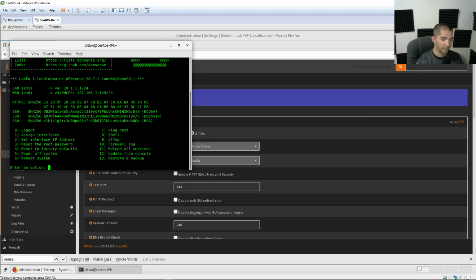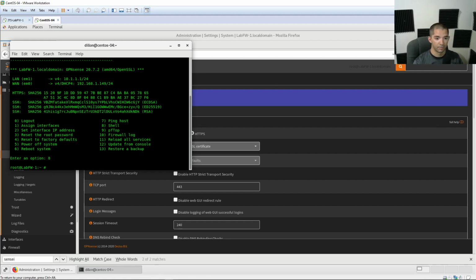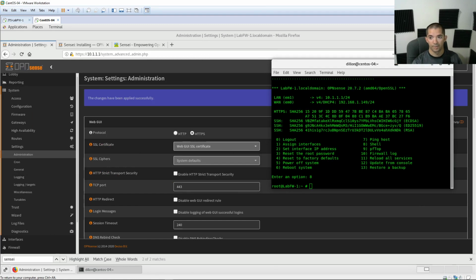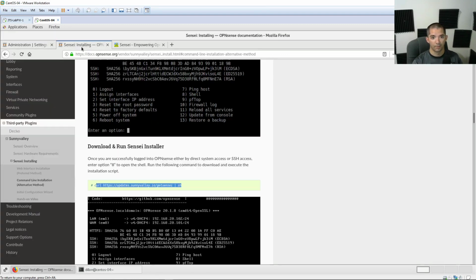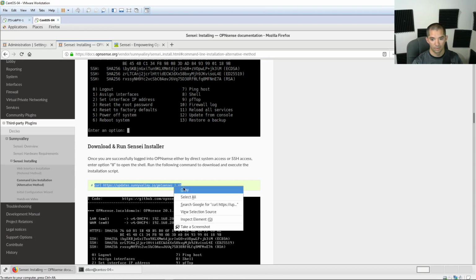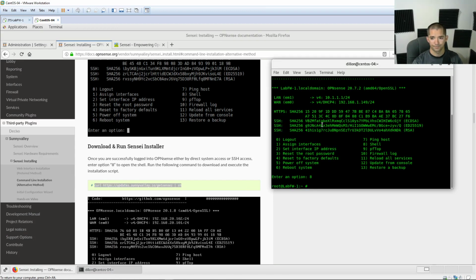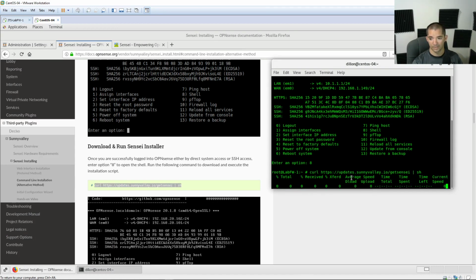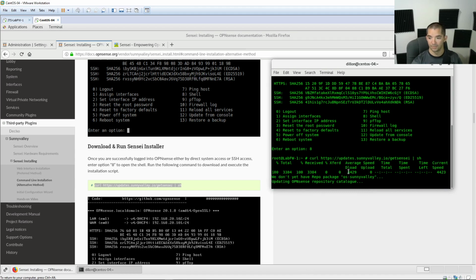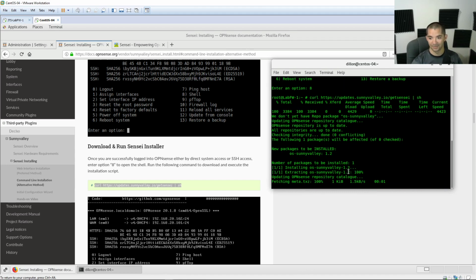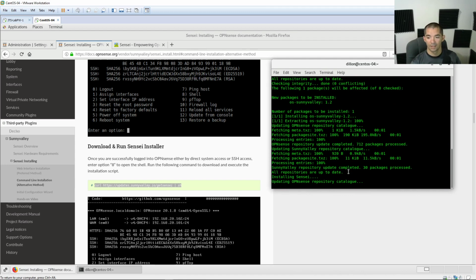And normally you would hit number 8, which is the shell. And then drag this over here. And then you would go back to that web page I was talking about. You would copy this. Make sure you get the whole thing. Copy this, go back to your terminal, and this is where you would paste it in and then hit enter. So it went ahead and took my actual command, so it's going to install it this way.